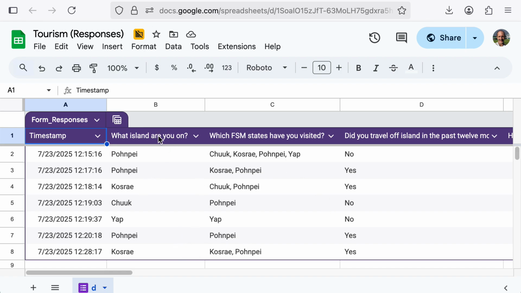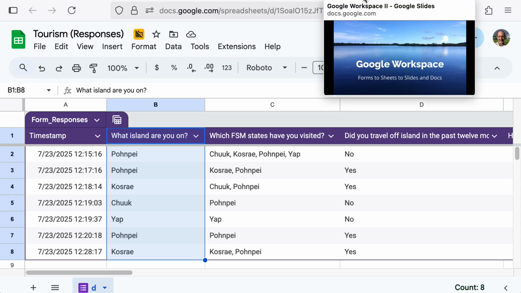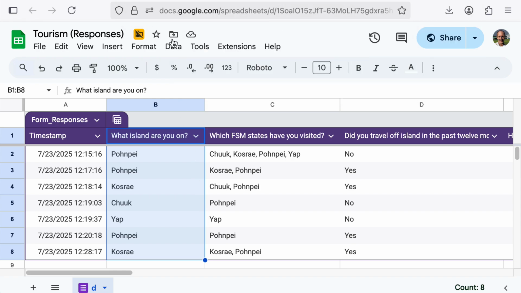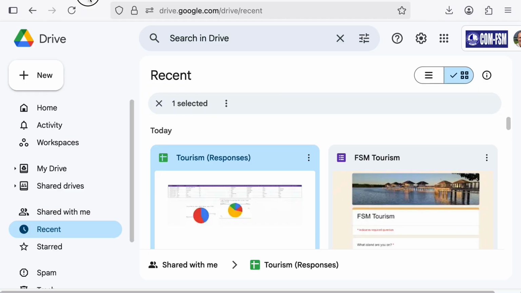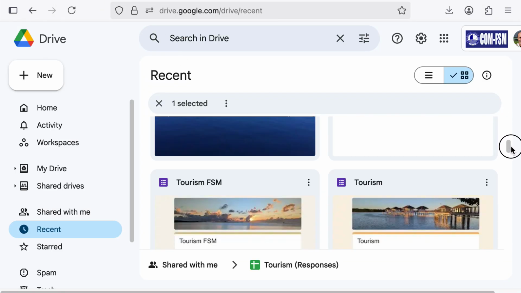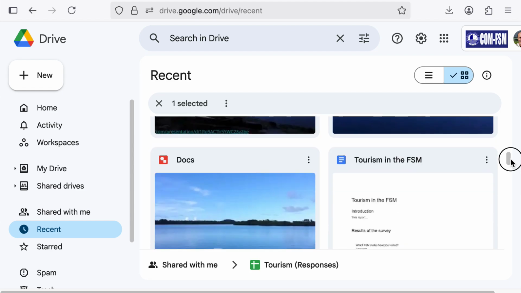What island are you on? You can make charts right here. You have charts available also in the responses, so I'll take a look at both of those in a moment. So let me do that as well.